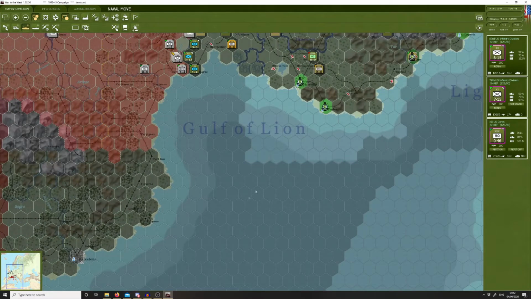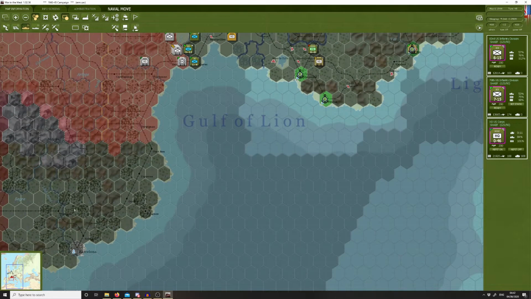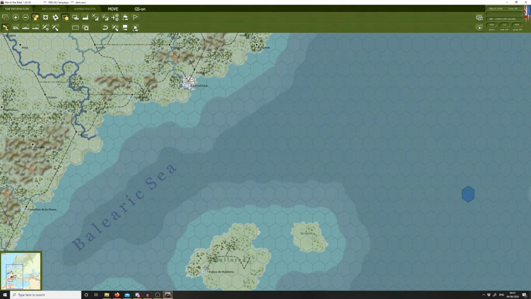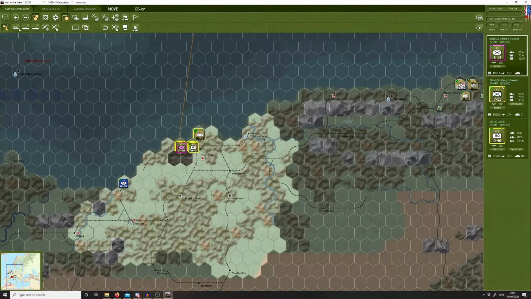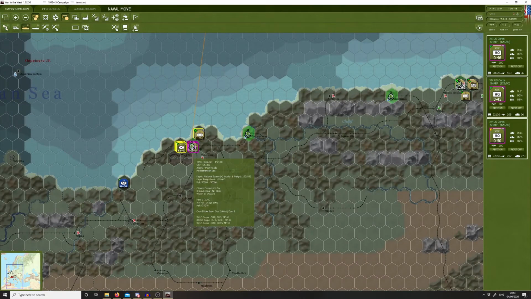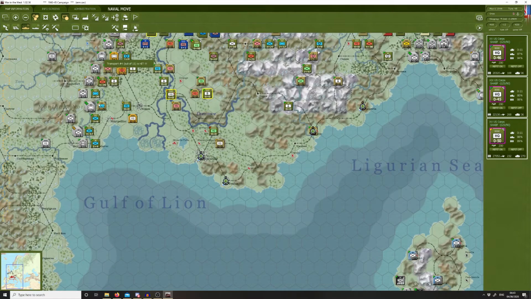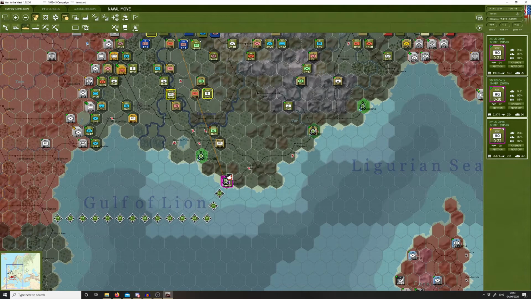Let's fill the ports. Insufficient port capacity to load unit. Oh, it's because I'm not selecting the port, that's why. My HQ is in the port. Oh, well. Oh, yes. Okay.